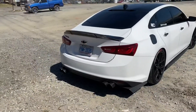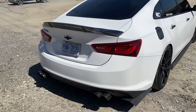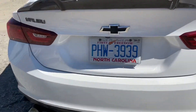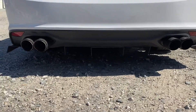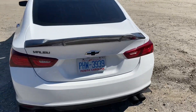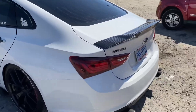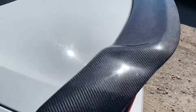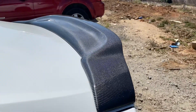In the rear we've got the resonator muffler delete, diffuser, and quad exhaust tips. Aftermarket taillights and the duck bill — there's literally probably nothing stock on this car other than the engine and trans at this point. And look at that weave in the sunlight — it is ridiculous.